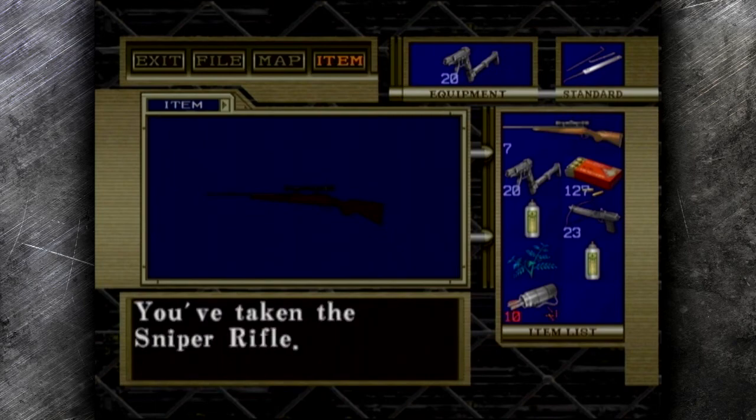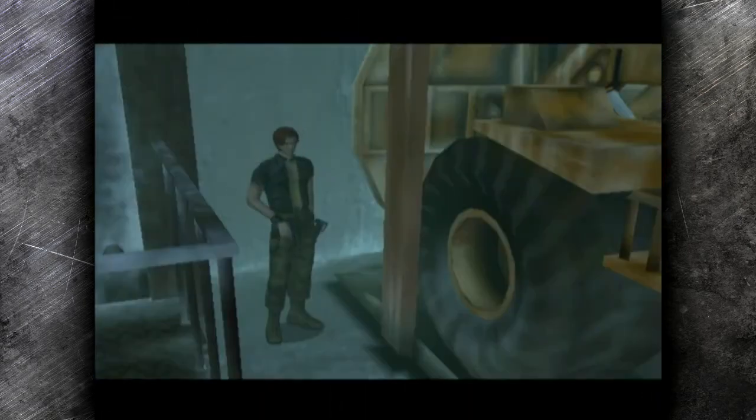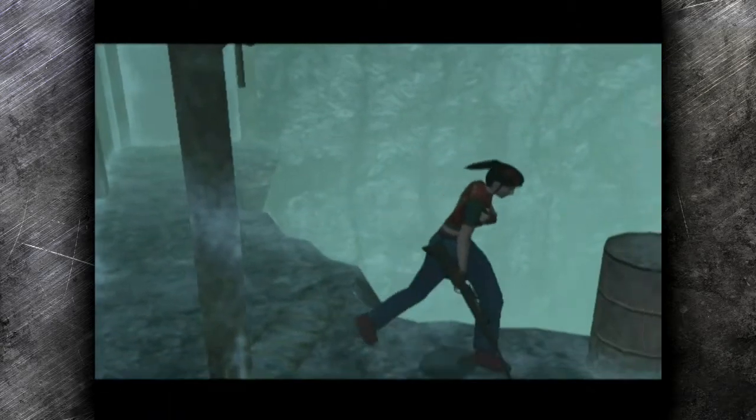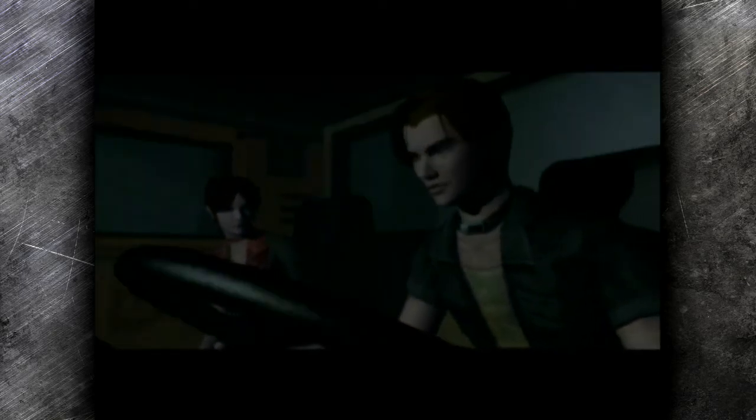Yeah, I'll take the sniper rifle. Oh, we can actually use it, too. Cool. So do we... Claire! What are you doing? Let's go! I want the sniper rifle. Are you ready? I'm gonna bust through that wall. Go for it. Whoa. Uh-oh.